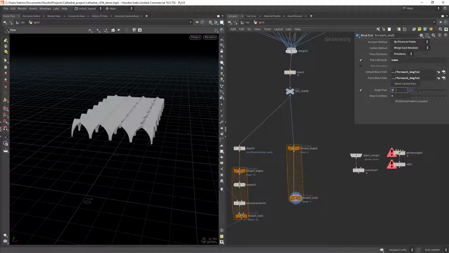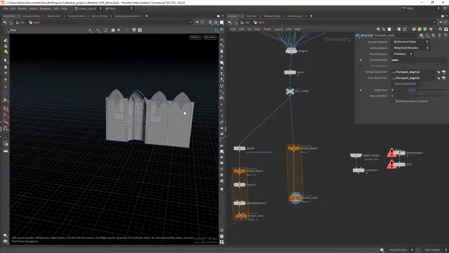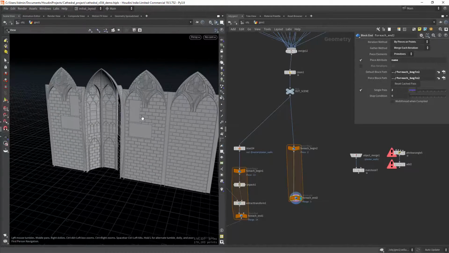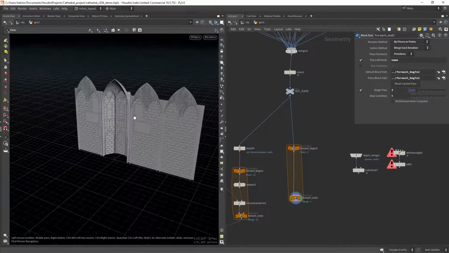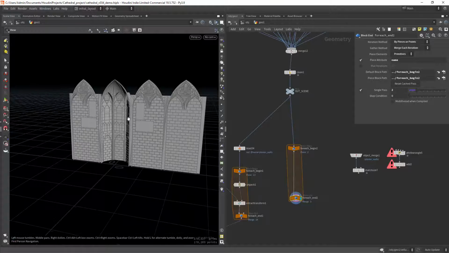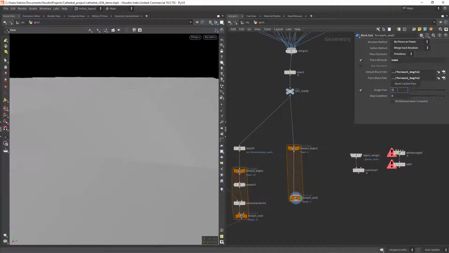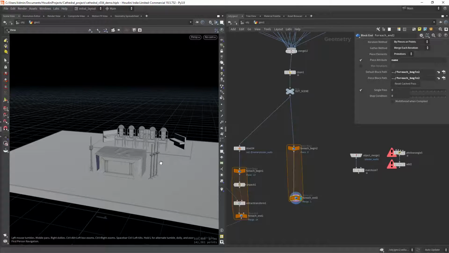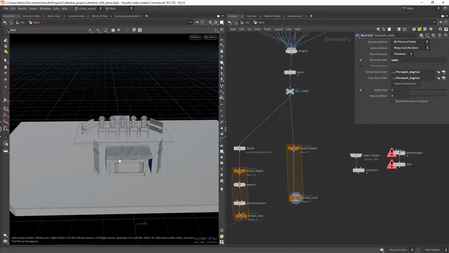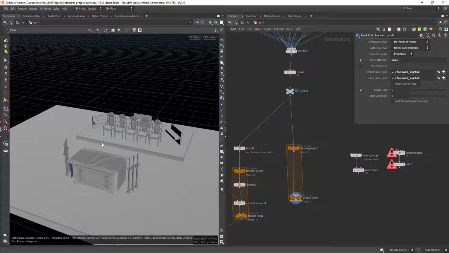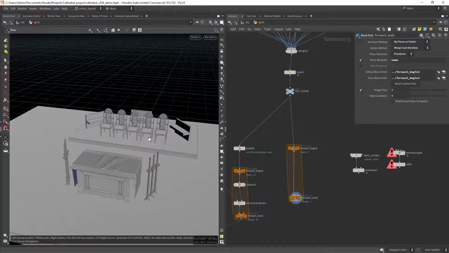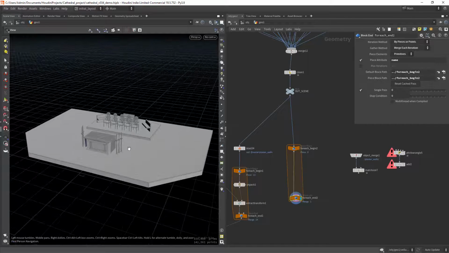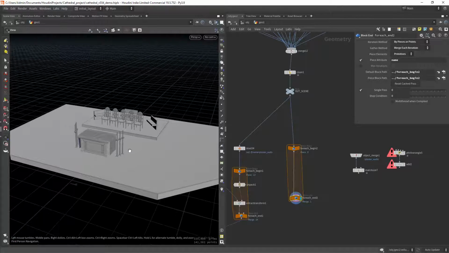The same goes for this part that I can't really instance. I guess I could, but I'm not going to. And also this part in here, that I could instance these objects, but it's just not too much geometry, so I'm gonna export these as a single mesh with the respective materials and whatnot.